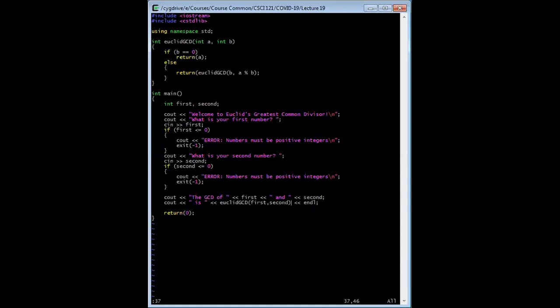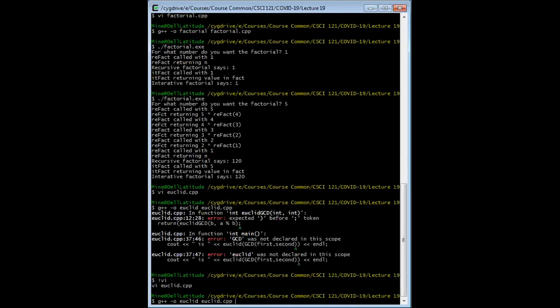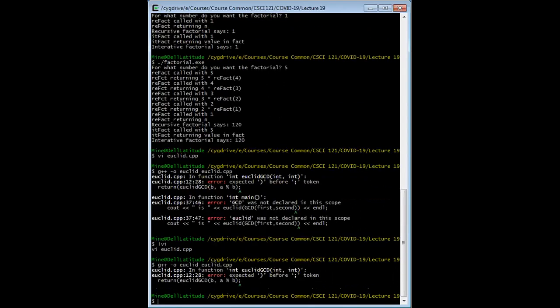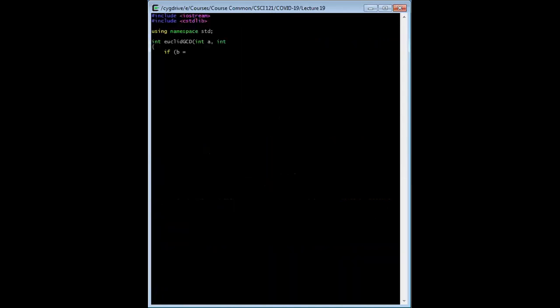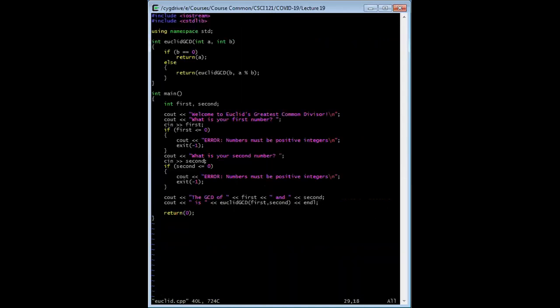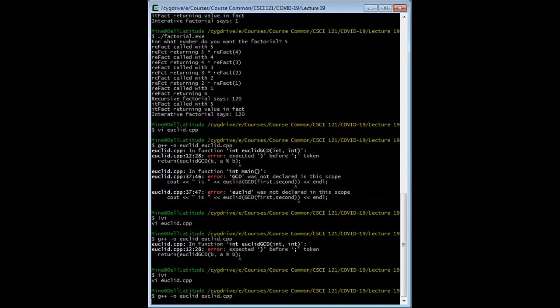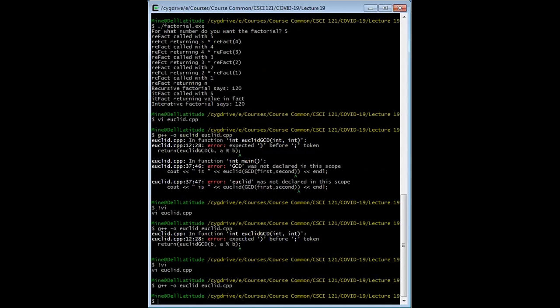Yeah, I don't know what I was doing there. Oh, and I missed a parenthesis. That was my problem there. This is like all about spelling and parentheses and not really anything about the code. There we go. So let's try executing Euclid.